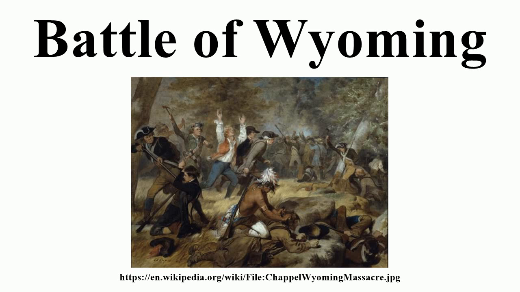On July 3, the British saw that the defenders were gathering in great numbers outside of Forty Fort. William Caldwell was destroying Jenkins' fort, and when the Americans were still a mile away, Butler set up an ambush and directed that Fort Wintermute be set on fire. The Americans, thinking this was a retreat, advanced rapidly. Butler instructed the Seneca to lie flat on the ground to avoid being seen.